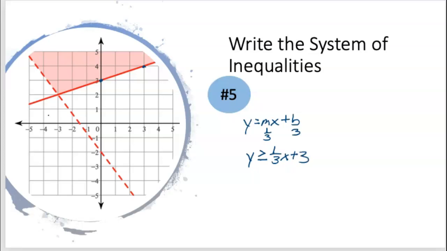Okay, now let's take a look at our second line that we have here. Again, it's a negative this time, but I know that it's still going to be in y equals mx plus b. I'm going to start with the b because that's usually the easiest to find. The b is negative 2. I'm going to put that right there underneath the b so I remember where it goes. Then I'm going to look for my slope. Looking for a nice, pretty point. Oh, and I really don't get to one until way up here. All right, let's start counting.